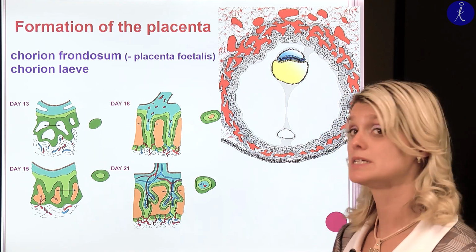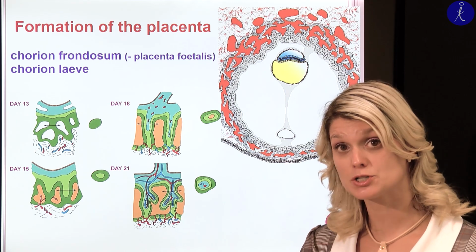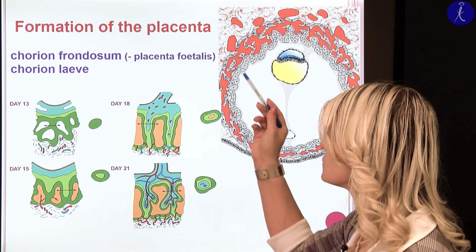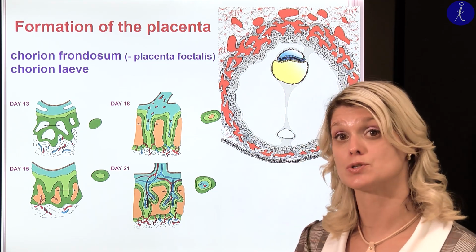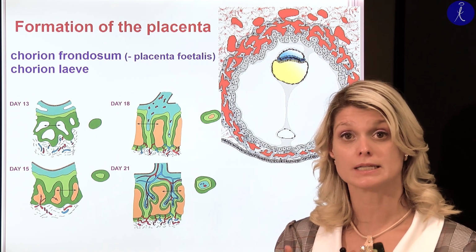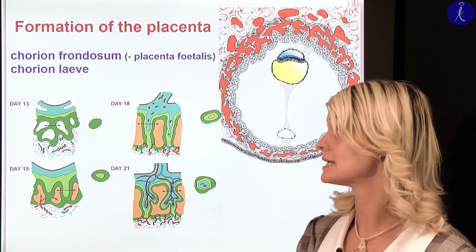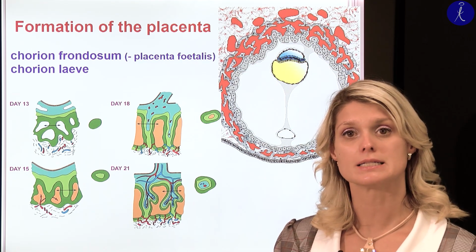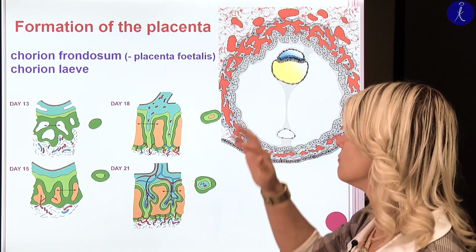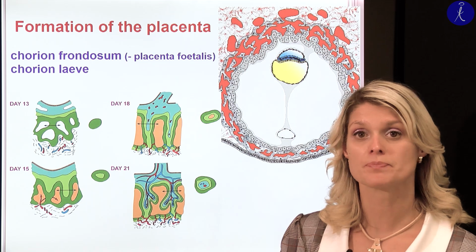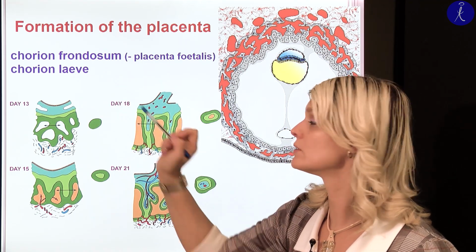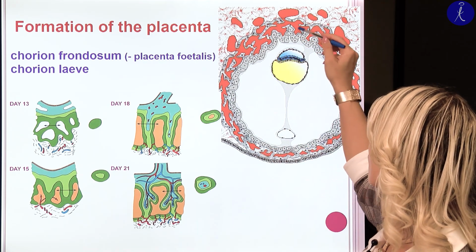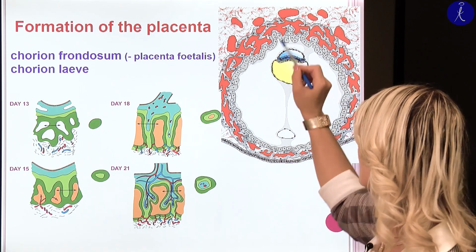I know that it is not so easy to understand without embryological knowledge, but I would like to tell you some important definitions. I told you that the placenta has two main parts. One part is the maternal part, which is the decidua basalis, and the other is the embryonic part, which consists of finger-like protrusions called the chorionic villi, and the name of this part of the embryo is the chorion frondosum.